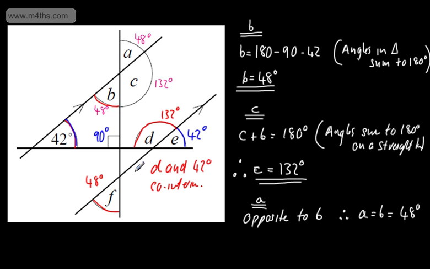Lots of different approaches with this. You might have even gone this way round and said that that is 48, that is a right angle, and then you could have found this angle here to be 42, opposite angles, and then gone from there. As you can see, there are so many different ways to do this. There's no one wrong or right way. It's entirely up to you. You could have even used similar triangles. We have now similar triangles just here. So this one with this one and gone that way. It's entirely up to you. So as stated, if you're asked, I've started building up an answer. There's lots of them to do, but hopefully that's given you an idea on how you can do that.